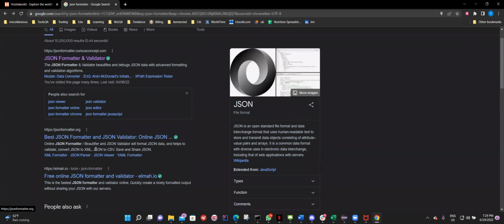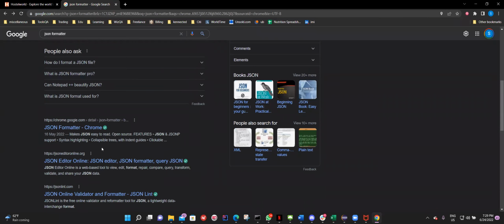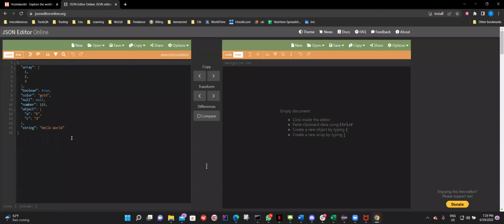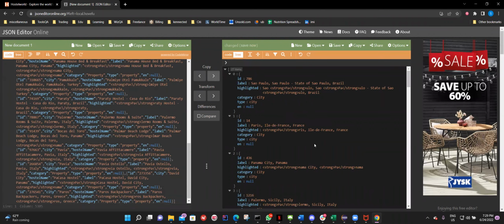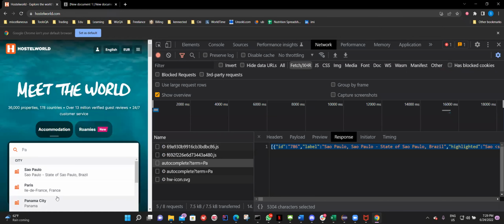Let me just try with another JSON formatter. Okay, good. Look, the entire response that came back to me came back in a JSON format, right? And each and every JSON object has the label, the highlighted text, whatever the category it is, and all the information. So this is the information which is actually being displayed to you here.